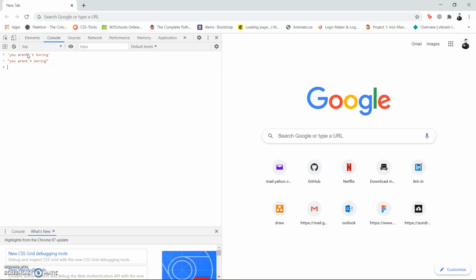Let's see something else about this 50, which is a number. You see the blue. When it's blue, it means it's a number. So 50 plus, let's say, a string of 20. What do you think will happen? See, it just added a number and a string together, because it just thought that, okay, you're trying to add it and it just combined them.